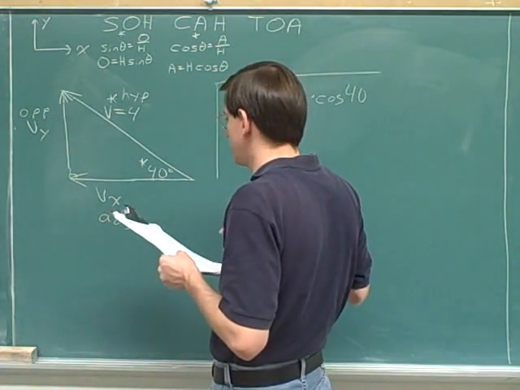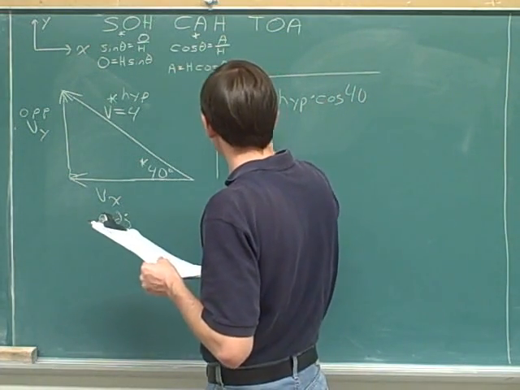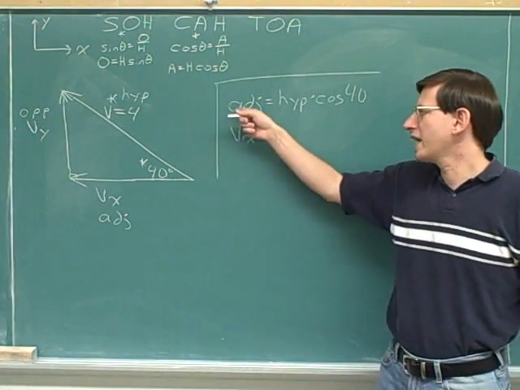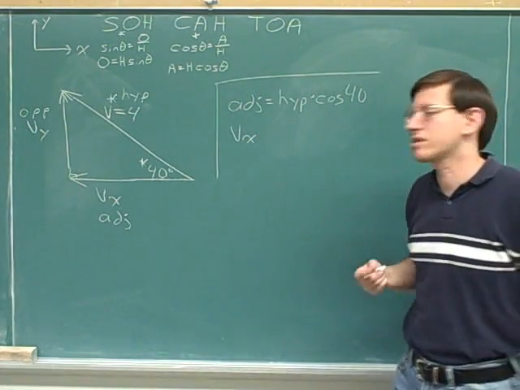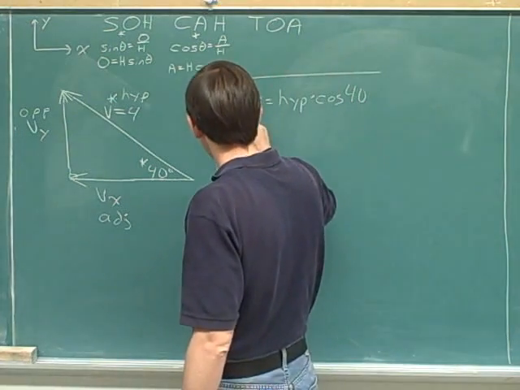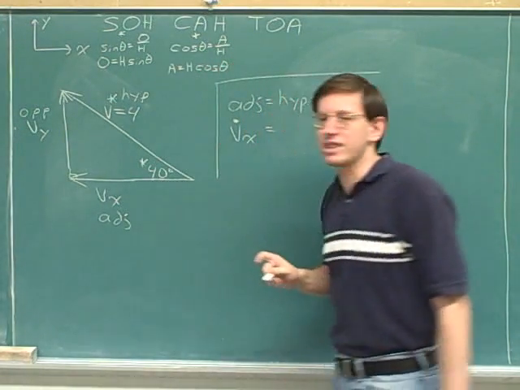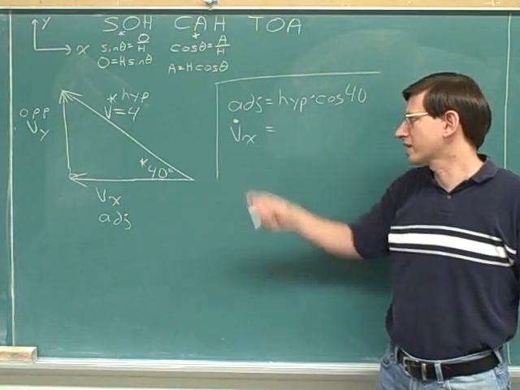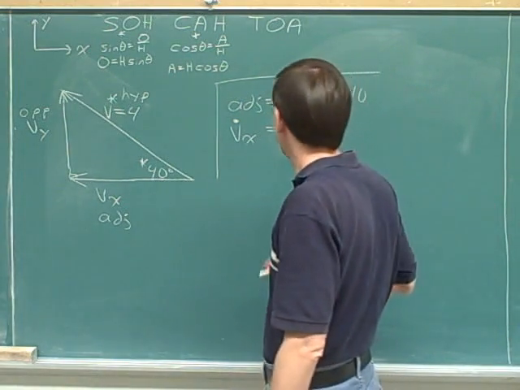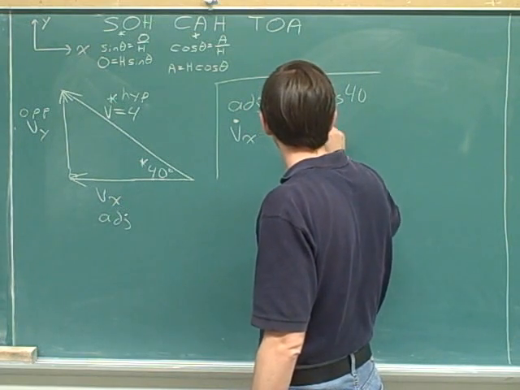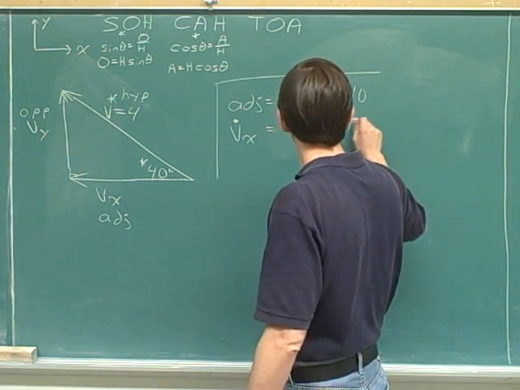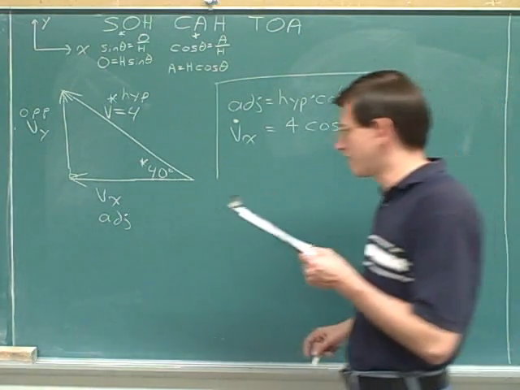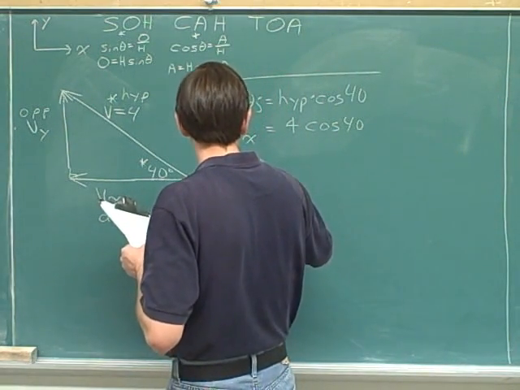Now, what's our symbol for the adjacent side going to be? Well, v sub x. But I hope you didn't write down v sub x at this point, because remember that ADJ just stands for the length of the adjacent side. So it's really a very good habit to get into to indicate that with a dot. V sub x with a dot to indicate this is just the length or the magnitude. And then the hypotenuse would be 4 times cosine 40. And now we can simply get out our calculator and do that calculation in one step.